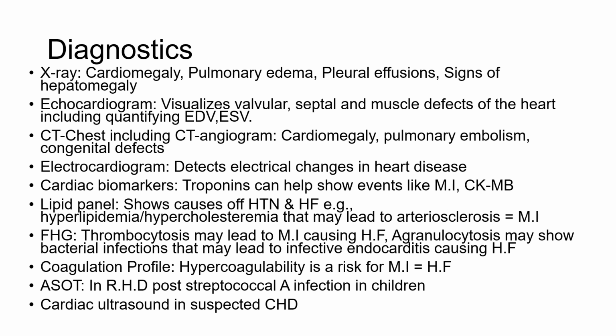When you go with the CT angiogram, you're thinking about a thrombus or an occlusive event. They will also help you in diagnosis of congenital defects, such as in Marfan syndrome. In Marfan syndrome, we can have coarctation of the aorta. We may have, in advanced syphilis, aortitis. Then we have electrocardiograms. Very important.